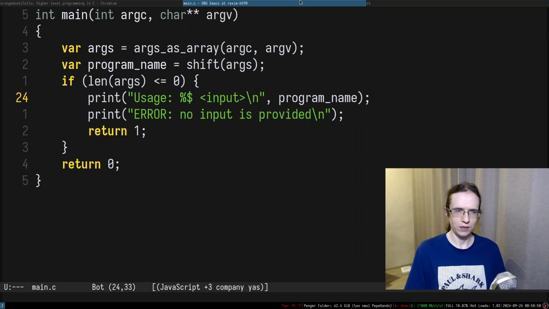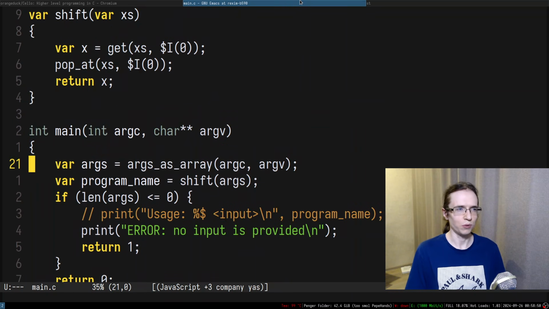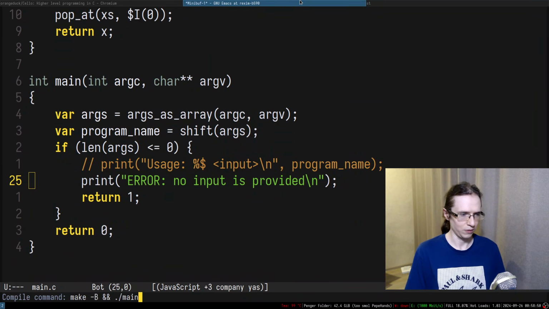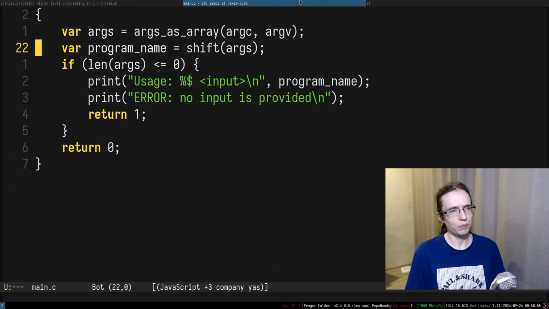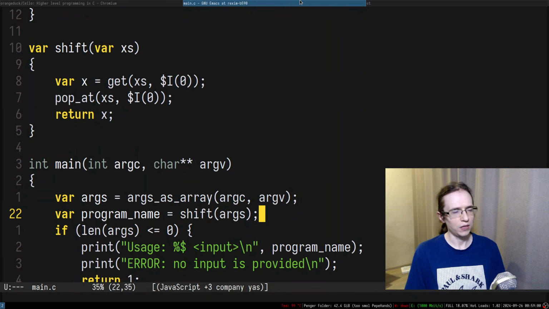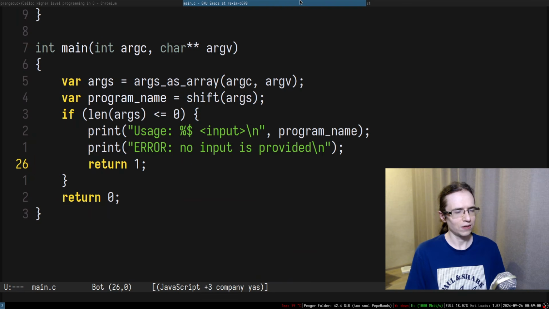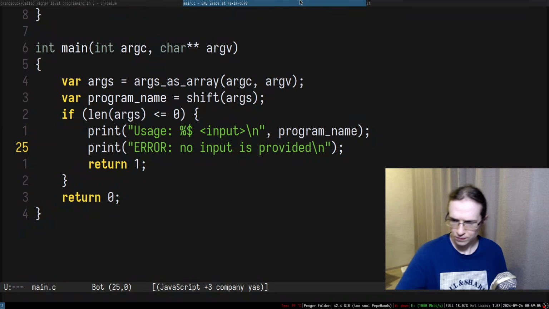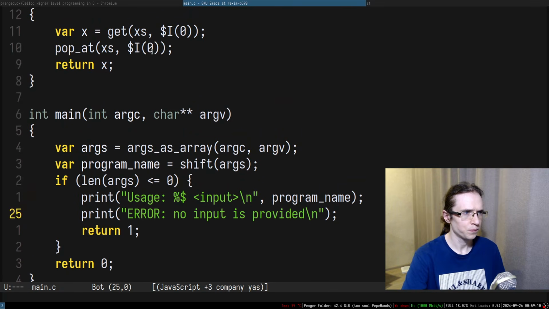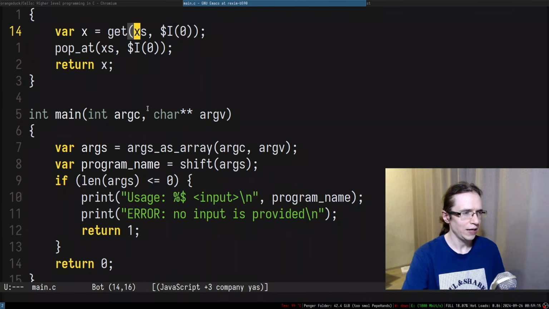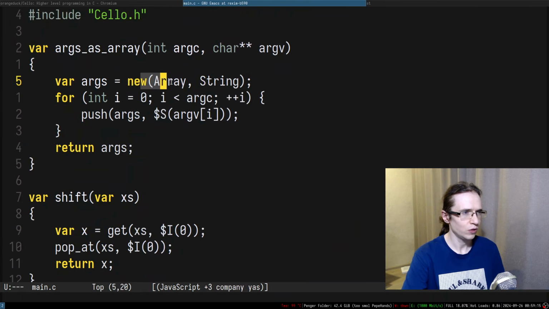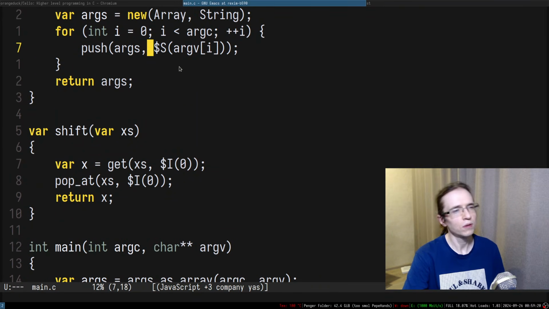That's bizarre, honestly. So if I don't print this program name thingy, what is going to happen? So it's going to be fine, right? So we extracted the program name, but it's not printable for some reason. Should allocate it in a heap. Maybe it should allocate on a heap. So we get this. Yeah, okay, so access. So as an array, so this is allocated on a heap.